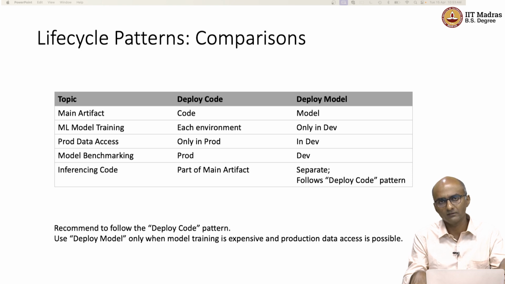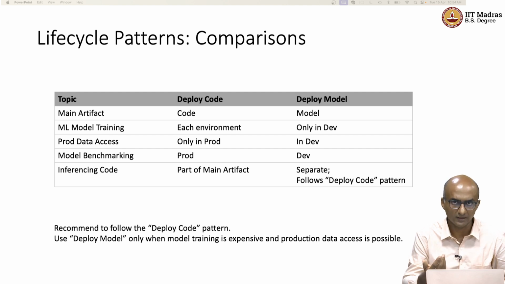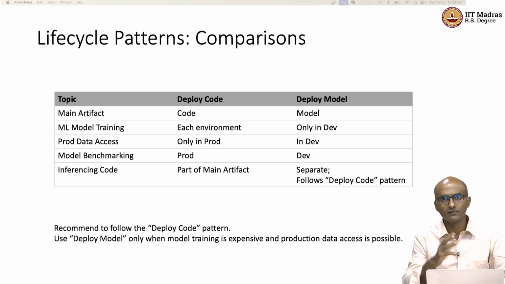Any which way you're going to have to train on that kind of scale of data. So to have a staging environment, just to have the same data be used for training again, is a waste, right? It's redundant. Likewise, the model that you produce as a result of the dev stage activity is capable enough to handle any other public data sets which are commensurate in size, or which are derivative, or which are part and parcel of this universe. So there is no benefit in having a separate production training run. So in this kind of scenario, the deploy model lifecycle pattern works perfectly fine, right?